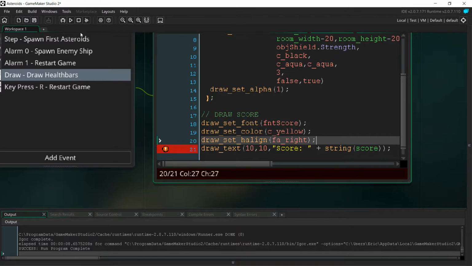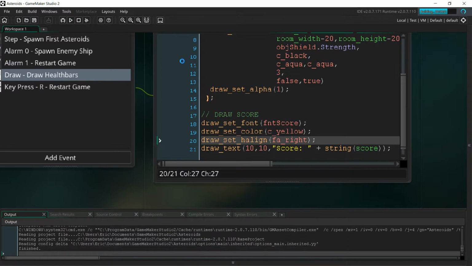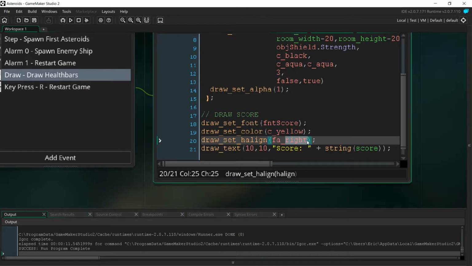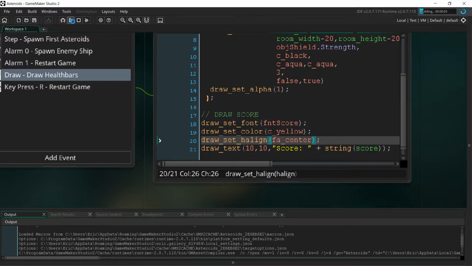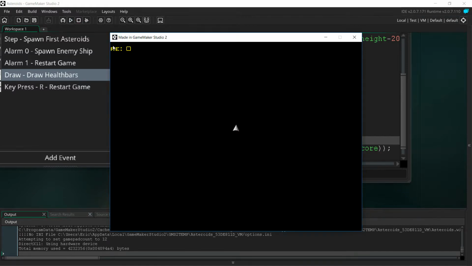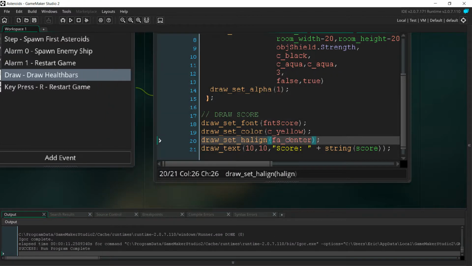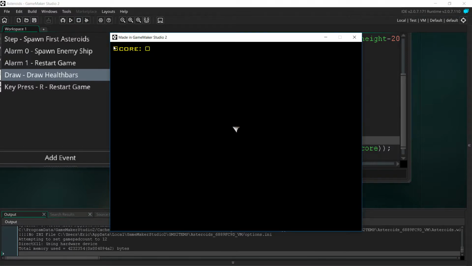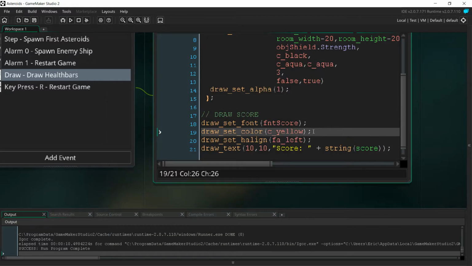And look at our text now. See, now our anchor point was right here, 10. Now it's drawing all of our text off the screen here. See, so if I change this to center, we gotta spell center correctly. And there we go. See, now it's centered here. We're still right here, but you see the rest of our score is not showing there. So then let's go ahead and put it back to left, and oops, it becomes left aligned. So now it's got its anchor point on the left right here. 10-10 is about right there, and it just draws it to the left. So that's the horizontal alignment.